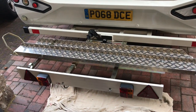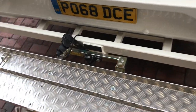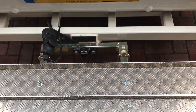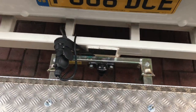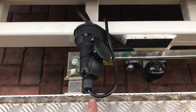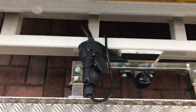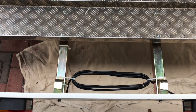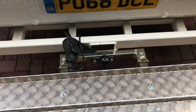So I've just finished attaching it all. Quite easy really. The two bars get located and they're just fixed with these bolts. Now the wire I've had to put up round the back, a bit of a mess really, but I can have a look at that at another time. But it does the job. The excess wire I've just put between the bars, so this whole lot comes off from here and here.